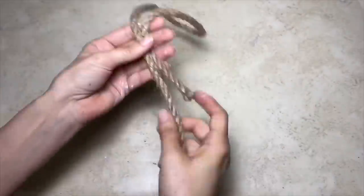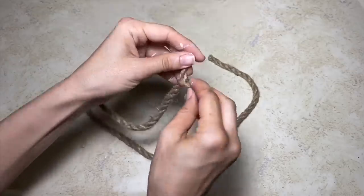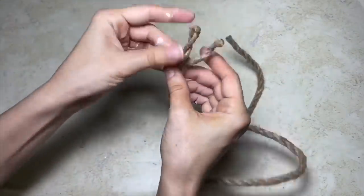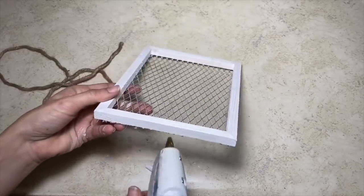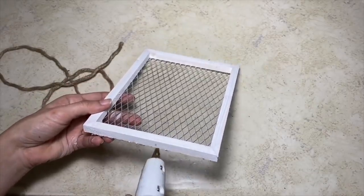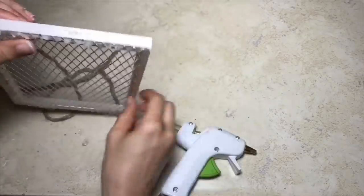Now taking another piece of nautical rope, we're going to separate that into three sections like we did previously. Now taking one of the sections, we're going to apply that to the outer part of the frame, and we're going to leave a small gap in the very bottom, as you'll see me doing.